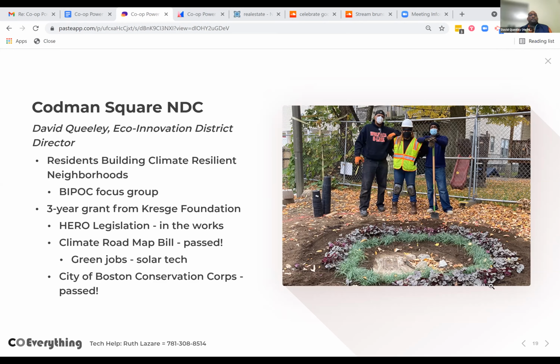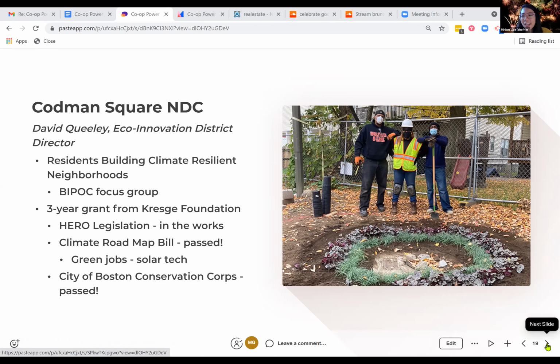We hope that any new rooftops, carports, and potential solar related things can come by Co-op Power Boston's way in the near future.